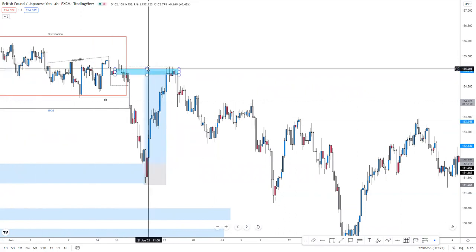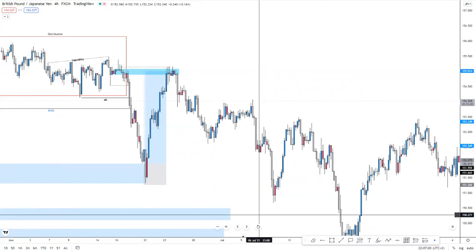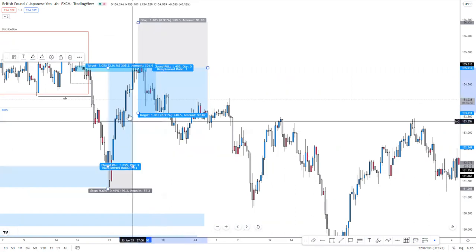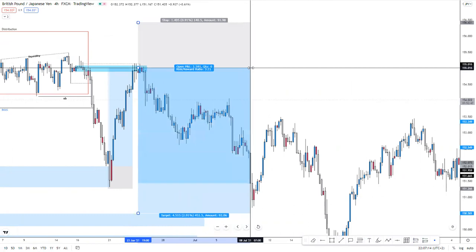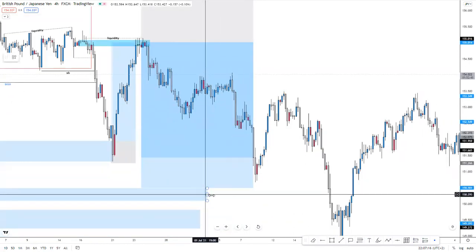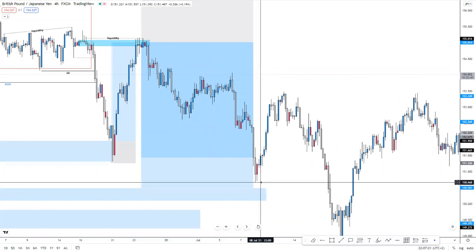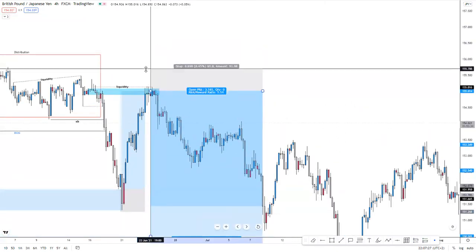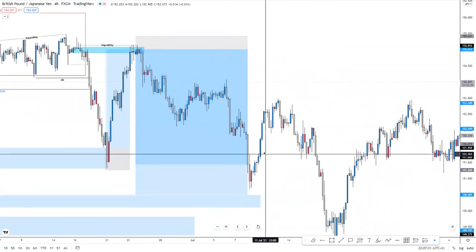liquidity left behind. I'm not sure why it's not placing properly. Well, but anyway, liquidity left behind. What do we do from there? We are selling into the next demand zone, which is here, guys. And look at that. Price comes right near that, misses it by about 16 pips. But at the end of the day, look at the risk to reward. We managed to bag about 92 pips.